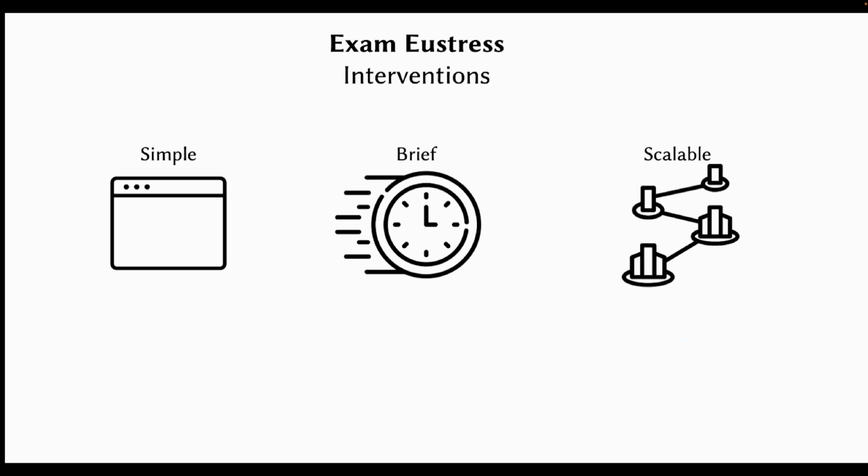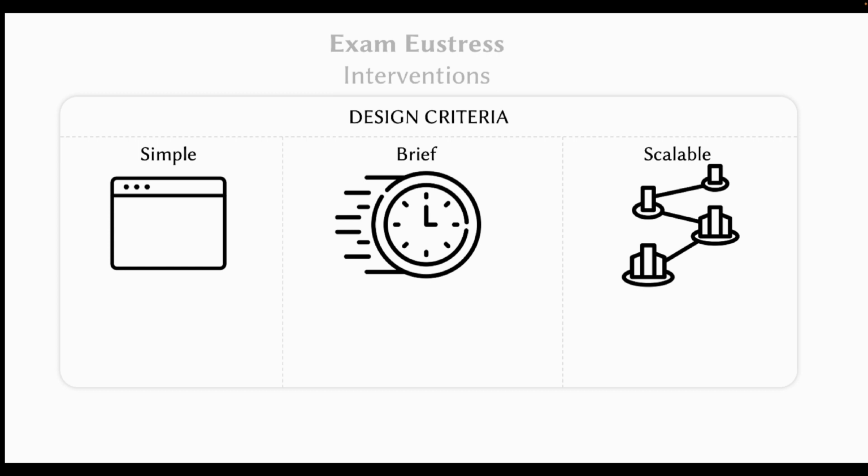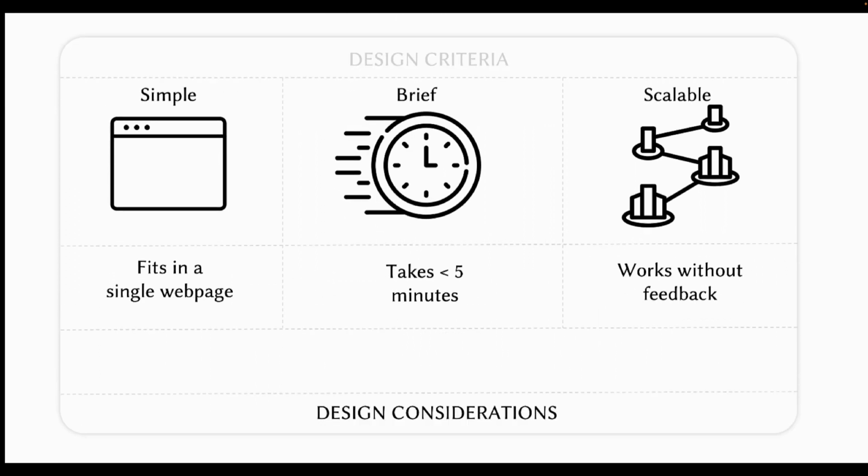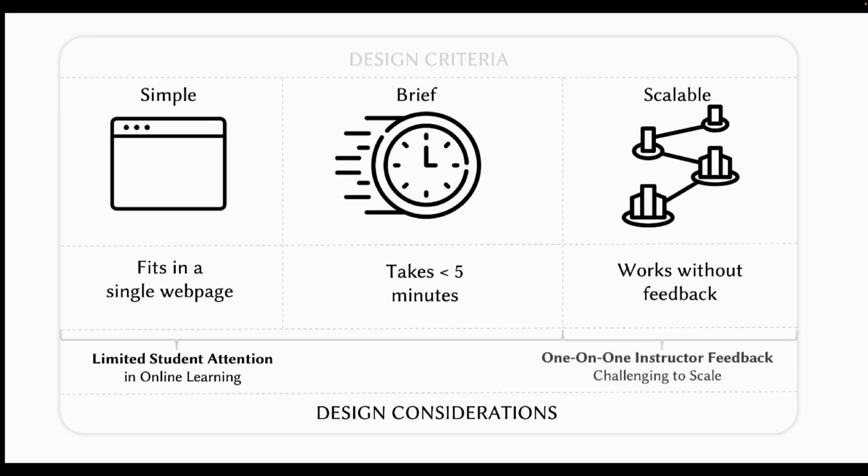Within the context of these three challenging criteria, we explored the design space of multi-component online interventions that fit within a single web page, take less than 5 minutes to complete, and can be deployed to students at scale without requiring individual feedback from instructors. A key guiding consideration for our exploration was that students' attention in online learning environments can be incredibly limited, and that it may be challenging for instructors to offer one-on-one interactions with students in such environments.